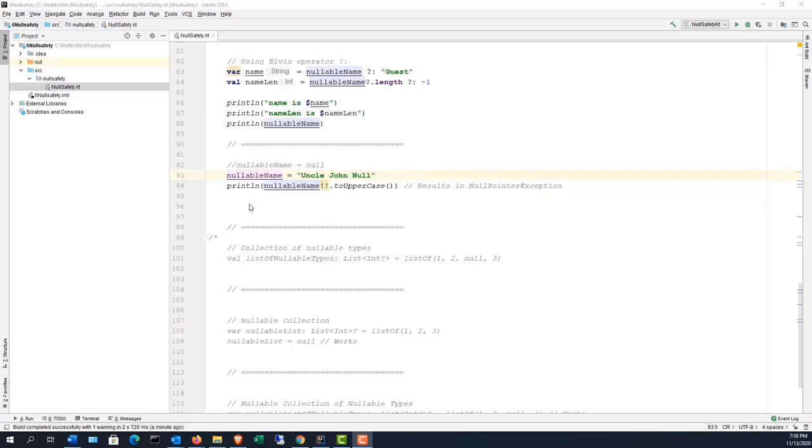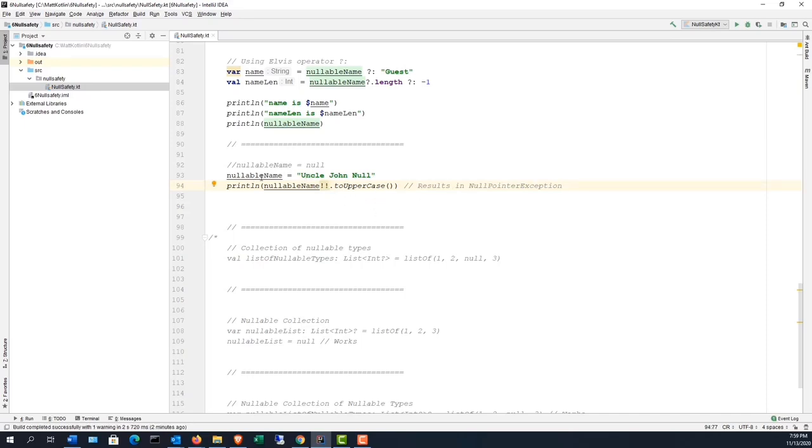There's one more safety operator that we're going to discuss. We can see it here: the double bang that is added as a suffix, just like the others, after the value. What's happening here is that when we use the double bang on the value, property, or variable, we are guaranteeing the compiler that the property is not null. However, if when using the double bang we do pass a null property, we will get a null pointer exception. So we have to be careful when using it that the value is never null.